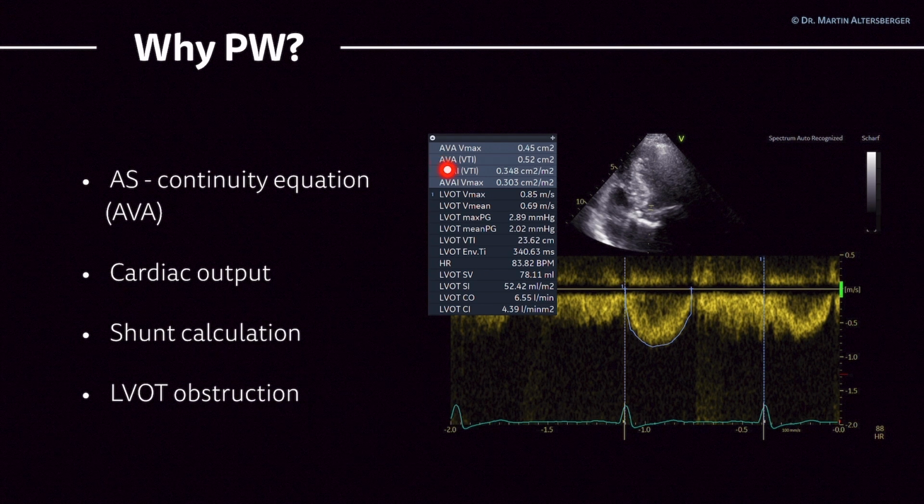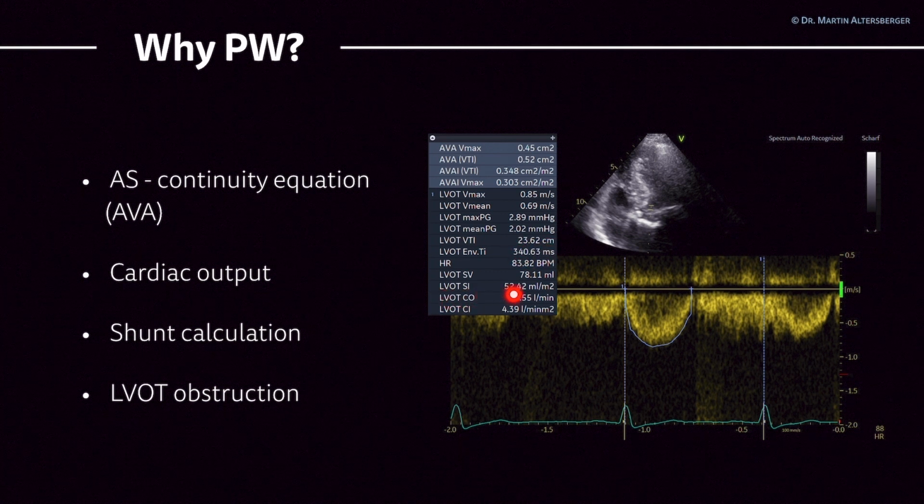Here you see the aortic valve area with the VTI. The aortic valve area is 0.52 square centimeters, which is a severe or even critical aortic stenosis. If we index it, it was a very slim and small patient. We get an aortic valve area indexed to body surface area of 0.348 square centimeters per square meter, also an equivalent of severe or even critical aortic stenosis. When we take a look at the VTI of the LVOT, that's normal, above 20 centimeters approximately is normal.